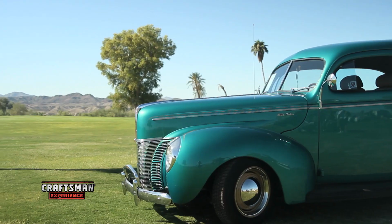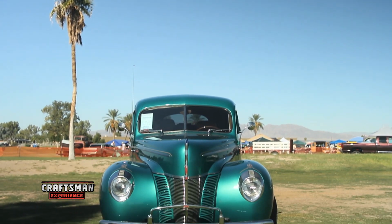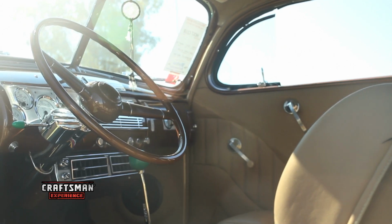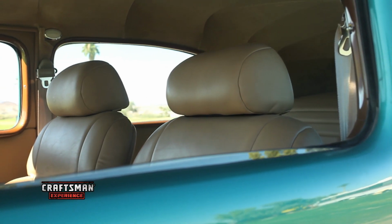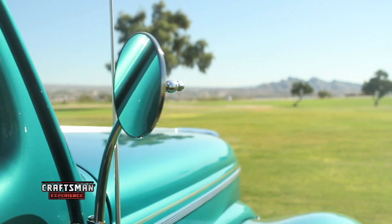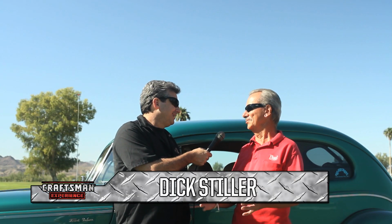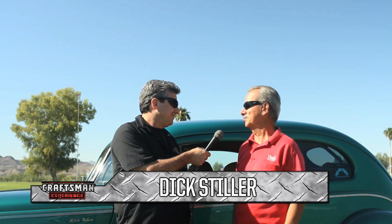Well, I've been working on cars since I was 13 years old. I've had a car since then, never been without a car, all through the Navy, everything. But what got me started was I got a car in 1953, paid $30 for a 1940 Ford convertible. And my dad gave me a Craftsman toolbox, a little small one, in 1953, '54. And I was like a kid in a candy store. It was like, oh my God, I got these great tools. And that started my road with building cars, and I use Craftsman tools today.